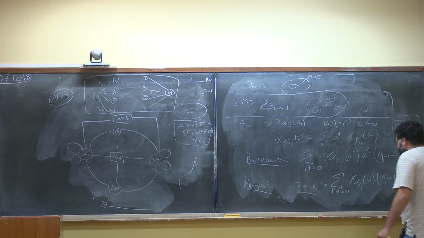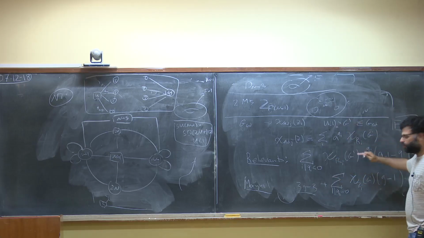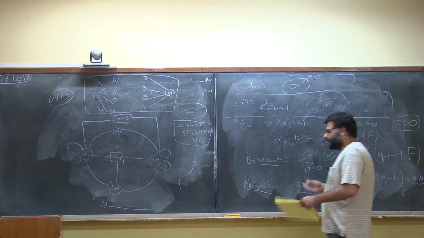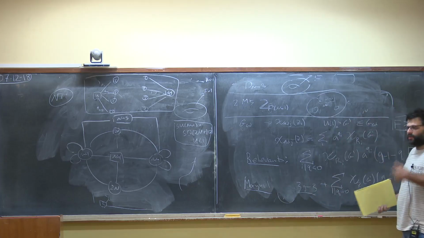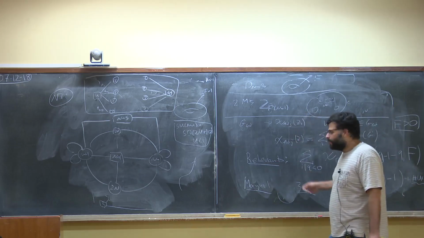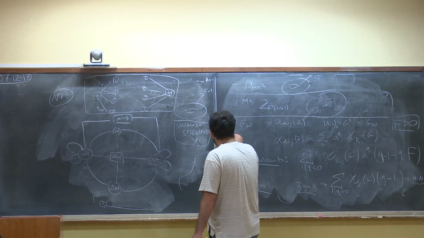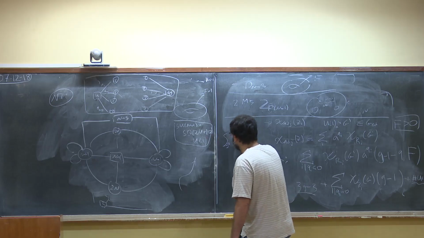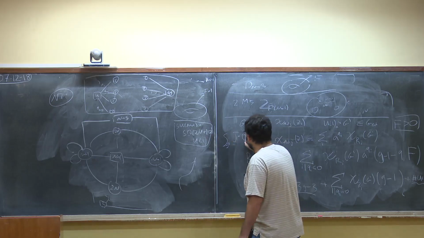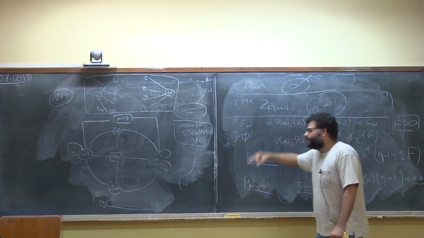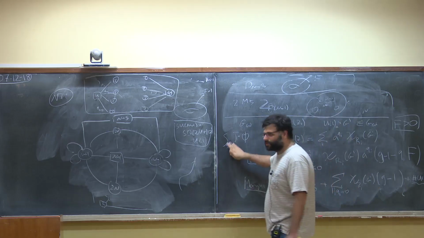Well, it's a more tricky thing to understand. So there is a very concrete formula which predicts the number of relevant deformations and the number of marginal deformations. And the way to understand these formulas is to start from 6 dimensions and think what are the generic operators that you have there. There is a stress tensor and there is a conserved current. And then you basically do Riemann-Roch. You integrate over the Riemann surface. You take, for example, your conserved current or some descendant of that conserved current and integrate it over some function on this surface. And ask yourself, what type of operators of this kind become protected operators in 4 dimensions?